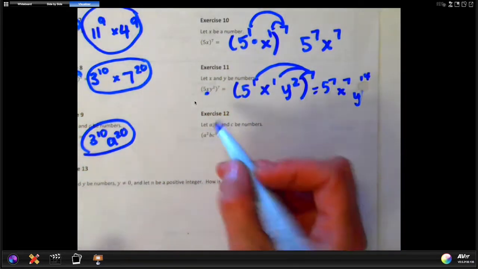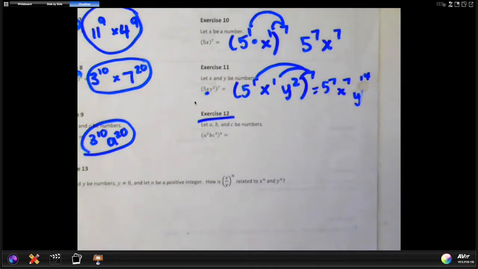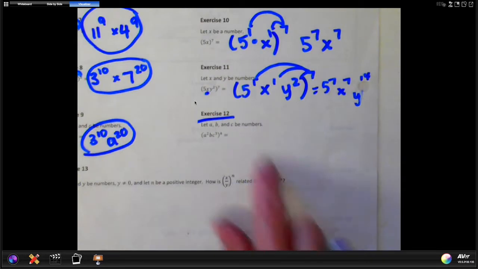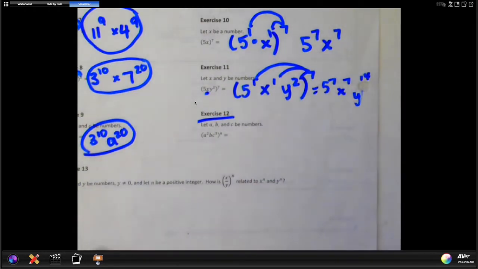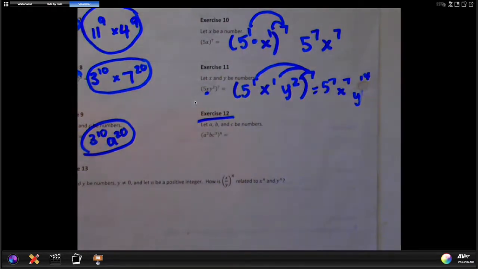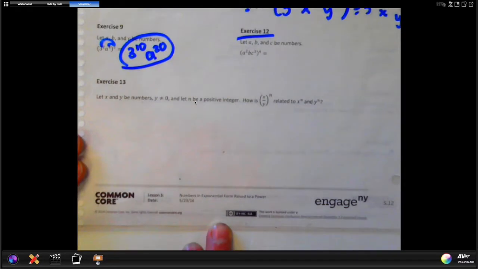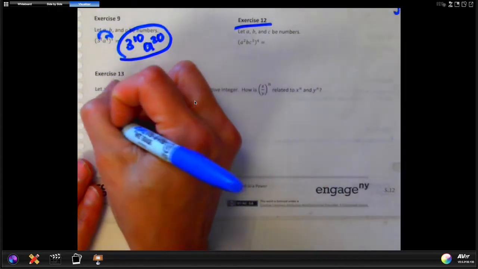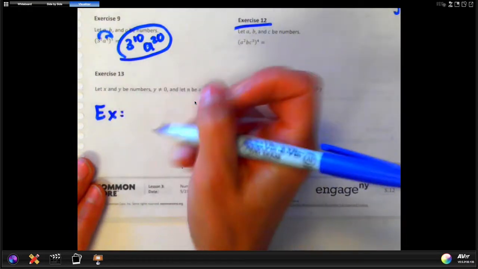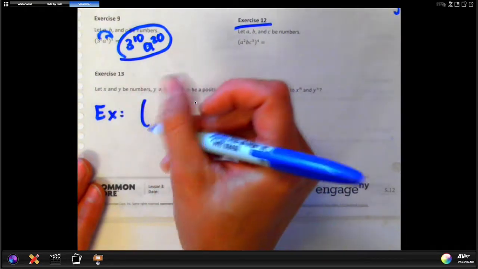I'm going to leave exercise 12 for you to do yourself. I will tell you the answer after I finish here so that you can check your answer. But exercise 13 is our last concept. And I really am unsatisfied with the example given. So I'm going to, again, give you a different example, actually 2 of them, and then we'll work with that. So the examples I'm going to use are this. I'm going to start with a simple example and then work our way to a little bit harder one.